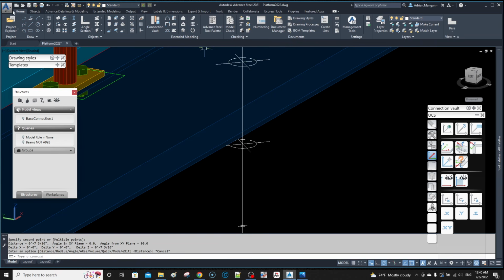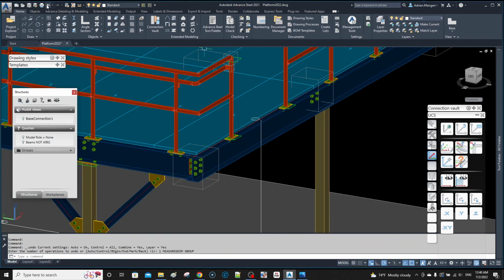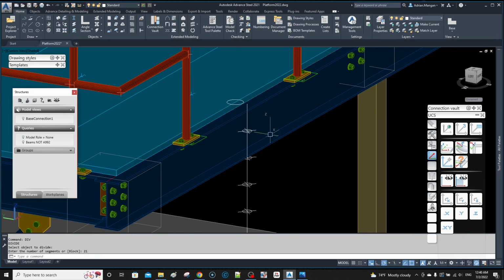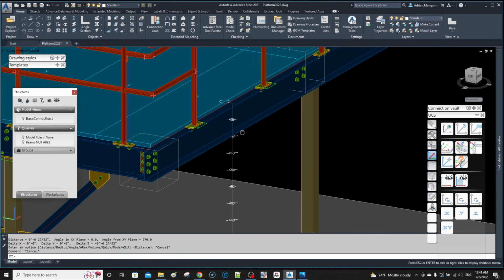Seven, so it's too many. So I'll go back 1. So I'll go 21. So generally we don't want to be any more than 7. Alright, so that's okay.